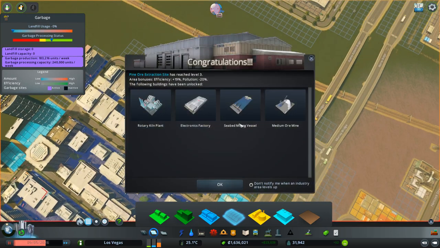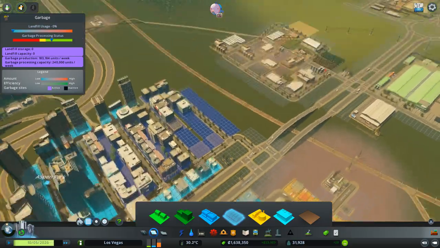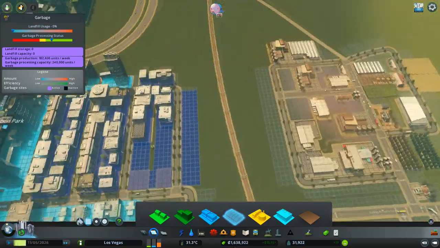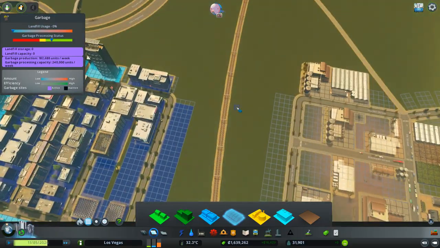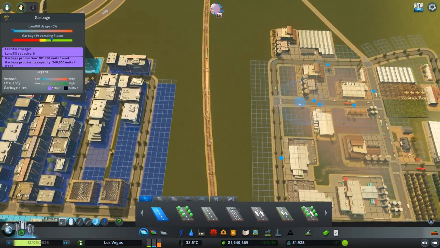Like that. Oh, so we've now got, congratulations, pine ore extraction site has reached level 3. We've now got a rotary kiln, an electronics factory, seabed mining, and a medium ore mine. Now that's pretty good. And I think if we drop that in there, question is, do I really want a road connection between here? I think maybe we can put in.